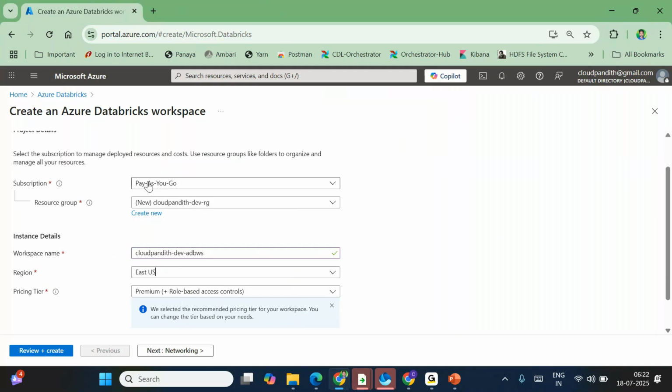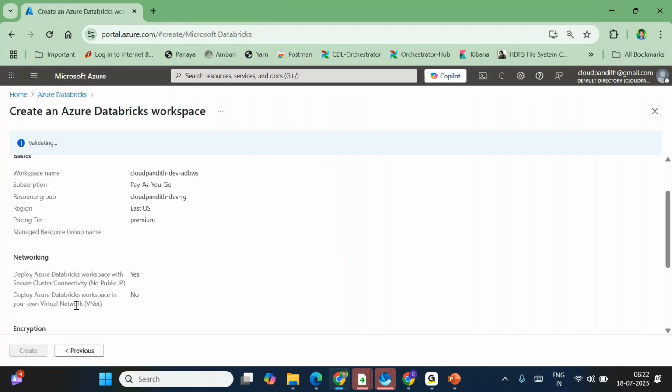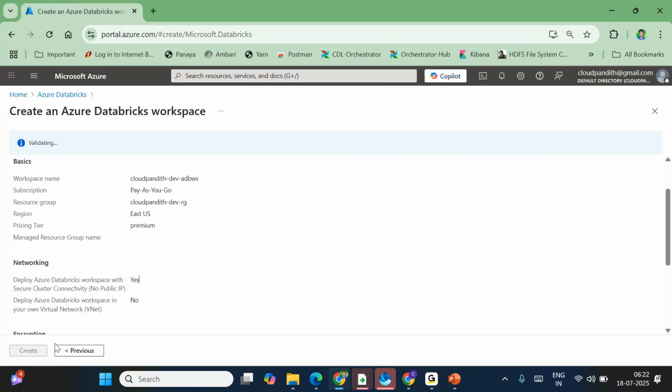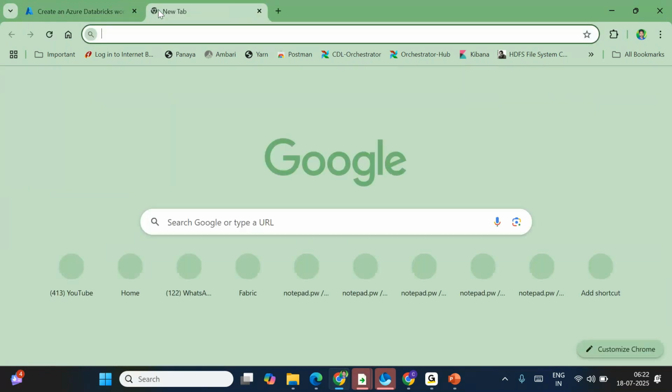So subscription and resource group are this, and then the workspace name I have created like this. Then I'm just clicking review plus create. Validation passed, created.